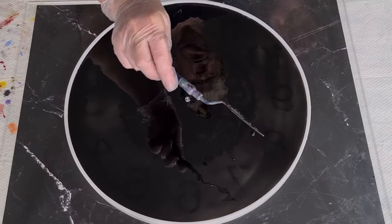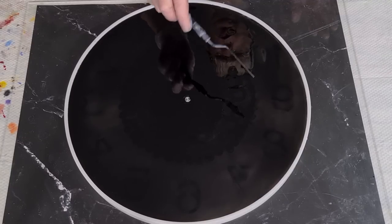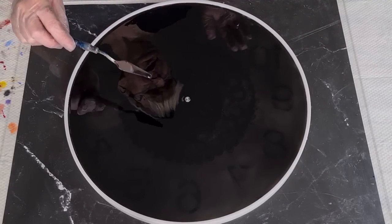All right, so that's it. It will settle. I didn't want to fill it up too much, but it will settle and self-level. Oh, gosh, look at that.